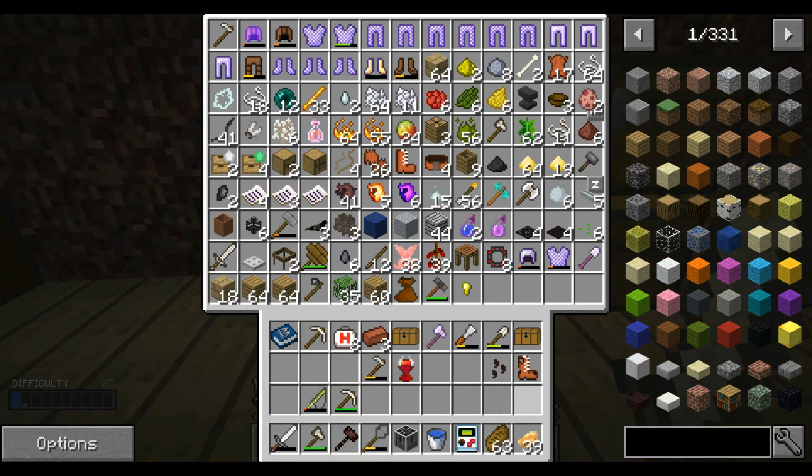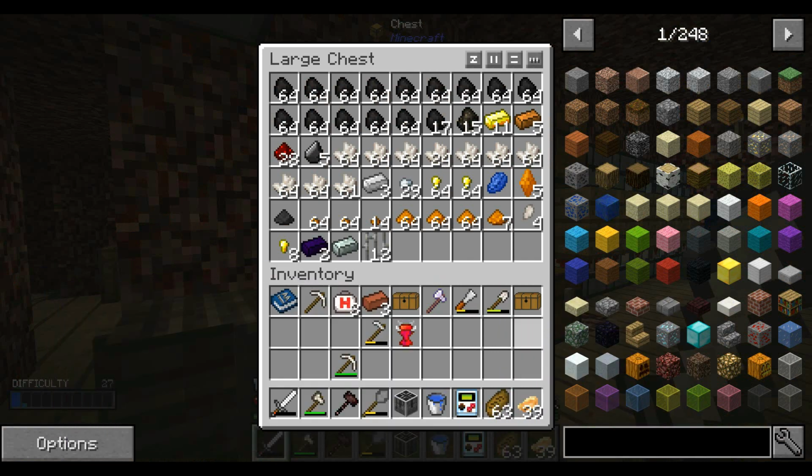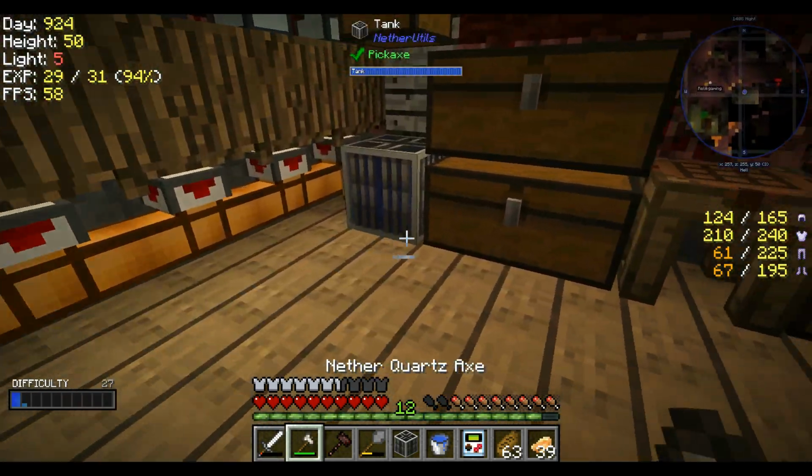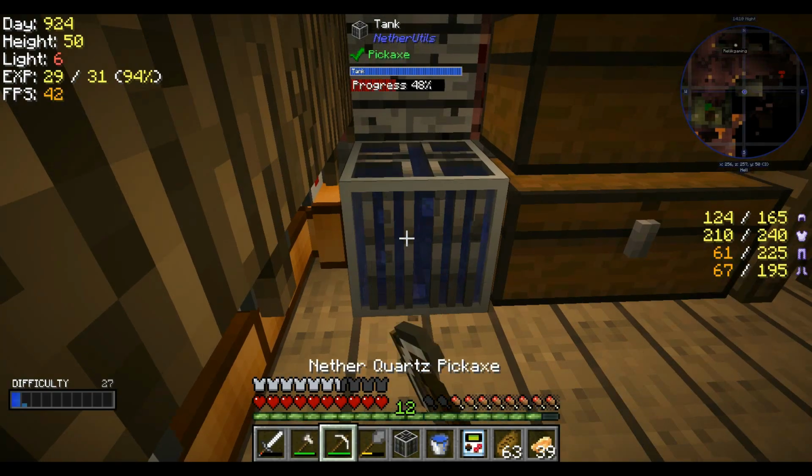Get rid of that, and that. We good? There we're good. Cool. Right, so if I pick this tank up as well, I can put the other one down.